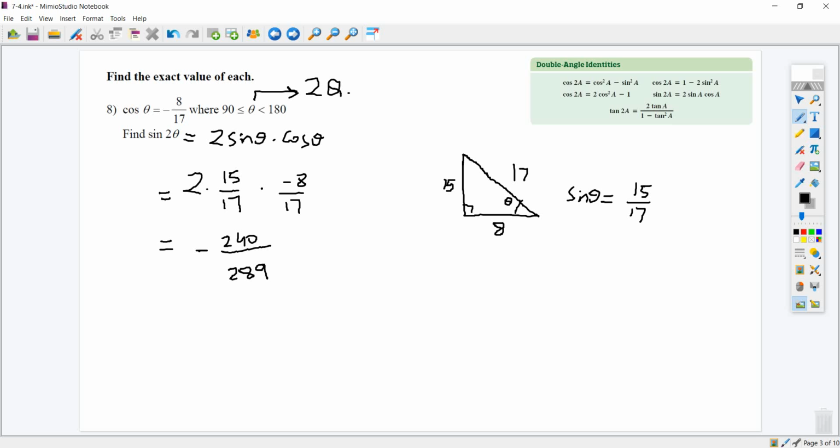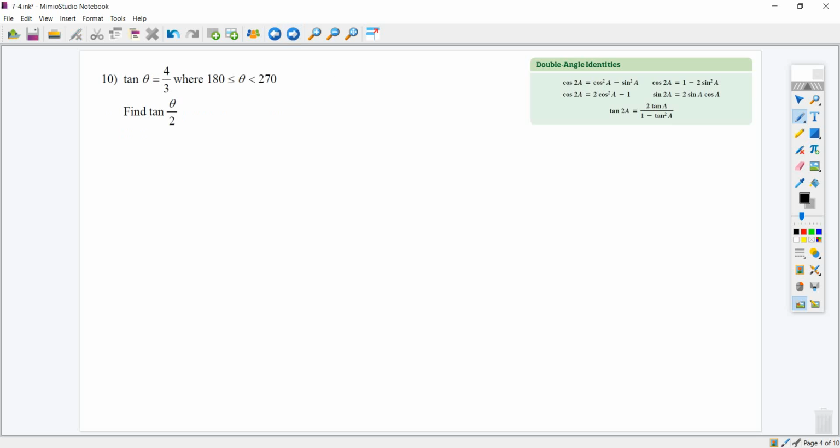That was question 8 on the first exercise set. Let's do another one, on exercise set 10, and see what we can do. Look at the previous question: it was asking you to find sine 2 theta, the double angle. But here we are given theta and looking for half of it. Yes, we can use the half angle formula here for that. That's definitely fine. Or just apply the double angle formula to find it.